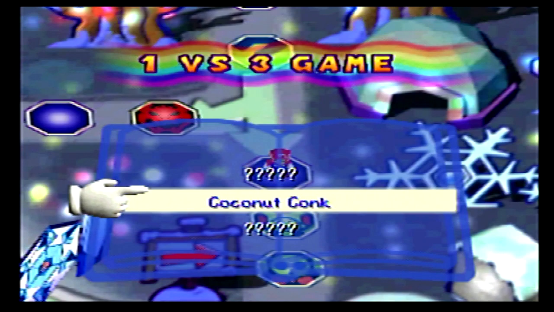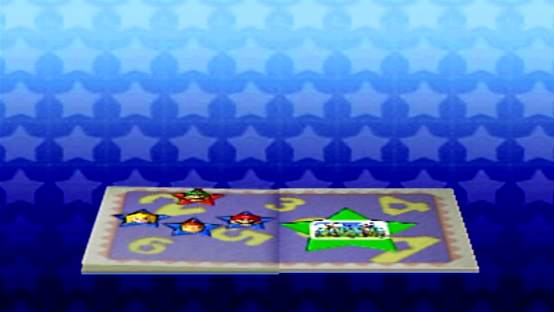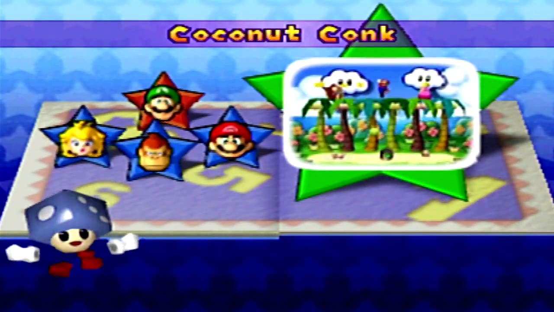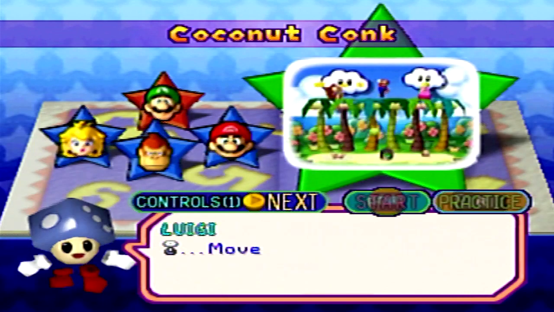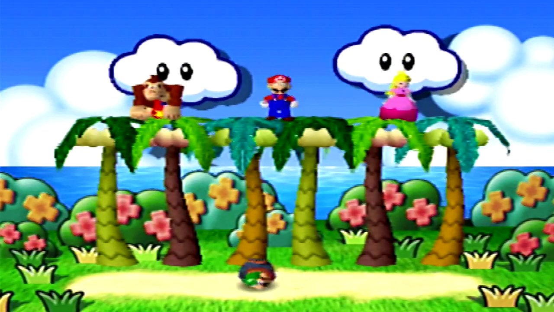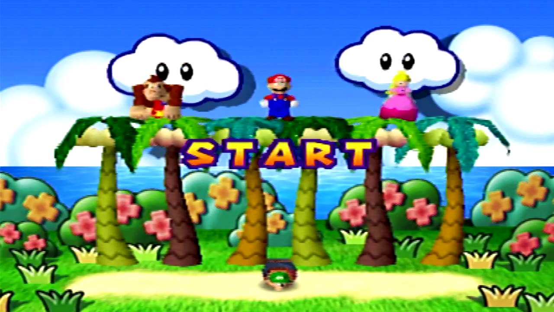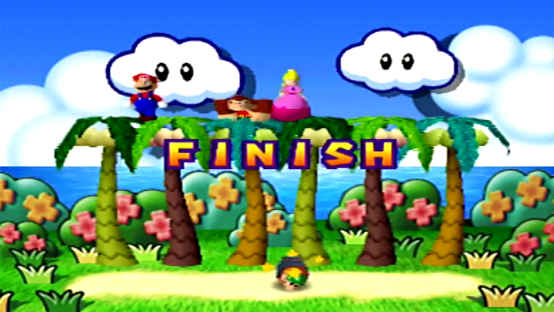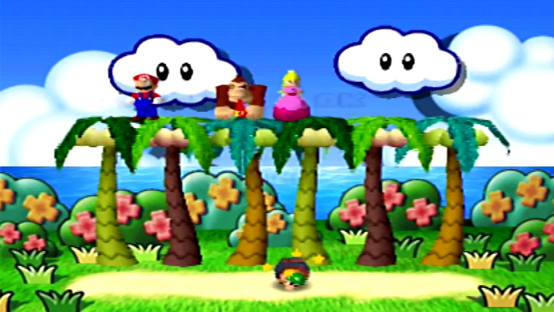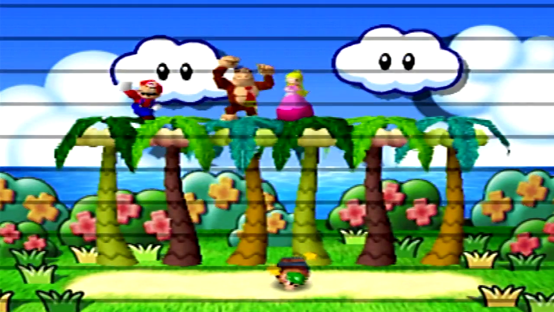Coconut Kunk. So this is Coconut Kunk. Use the ground pound to hit the player in the barrel with coconuts. Sounds simple, right? Stop. Got him! Nice! Fake DK has the freaking coin star now.